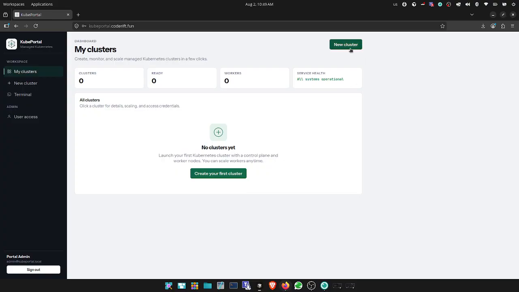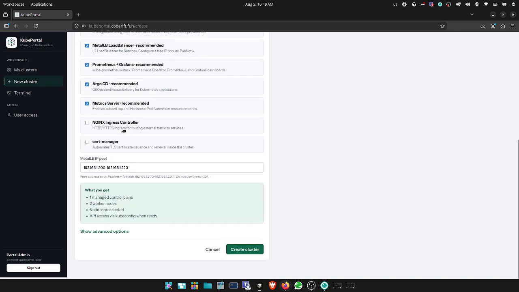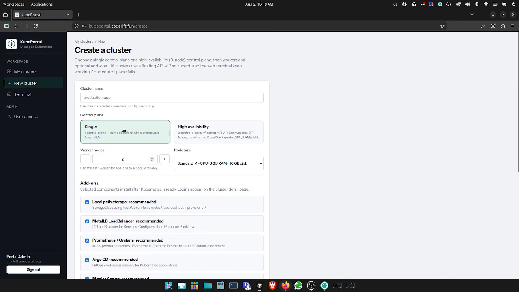Okay, for example, if you type new cluster, there are some options. You can choose a single control plane or HA, which is a high availability control plane. I will demonstrate both sections. I will demonstrate the single one first.